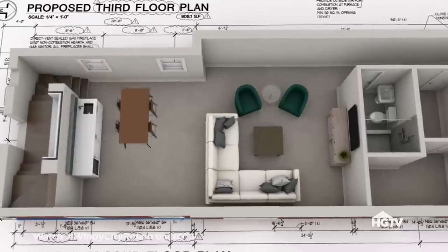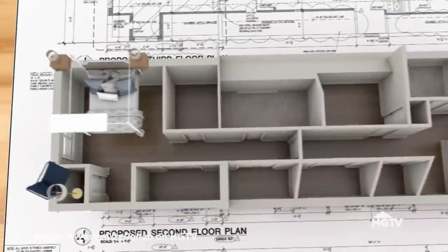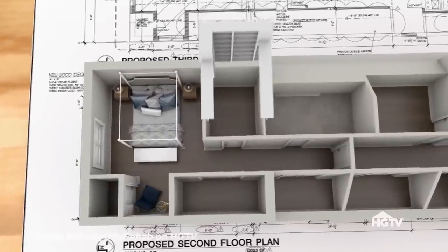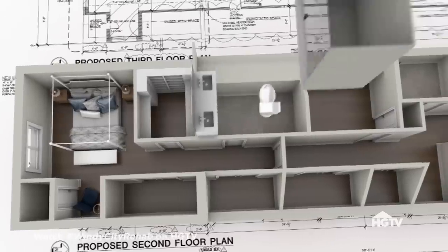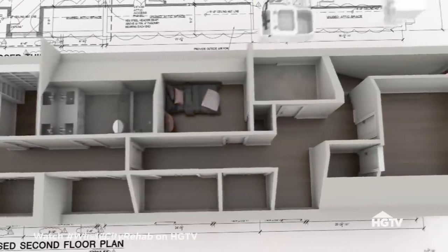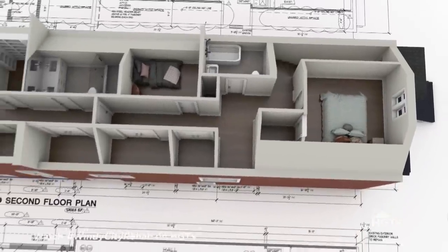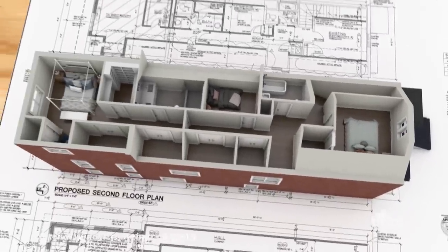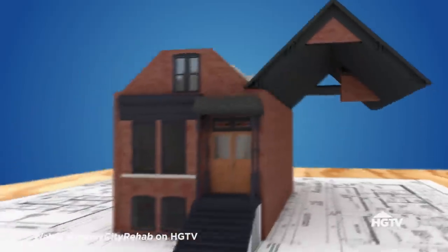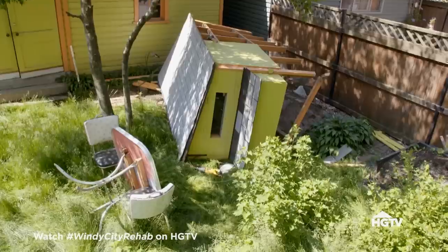Down there, we'll have not only a rec room and a wet bar, but another full bedroom and bath with garden views. On the top floor, the master bedroom will feature a cozy nook on one side, a walk-in closet, and a master bath with a double vanity. Plus, the rest of the top floor will give this house a total of 4 bedrooms and 3.5 baths. So each level will get incredible upgrades, but with original and authentic designs that really preserve not only the history, but the feeling of this landmark home.